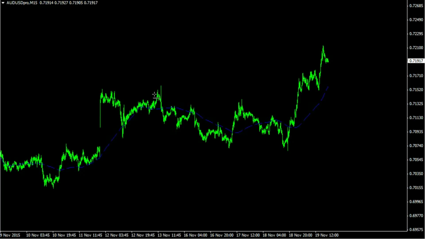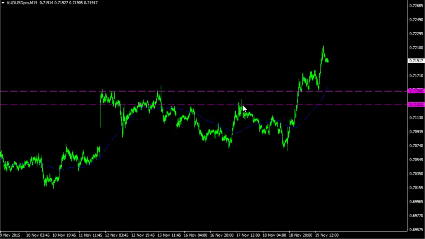All right, so the obvious resistance levels for me are here, maybe here, and right around here. Not too difficult, right? This is something that everyone can see. The reason I'm telling you to mark all the obvious levels is because the rest of the trading world can see these levels as well. As we know, the market, for the most part, is driven by human traders. There are a lot of psychological points in the market that the majority of traders can see, so there's a higher chance of a reaction at these levels. That's why we're not going to pay attention to the minor levels. We're going to pay attention to the obvious levels.